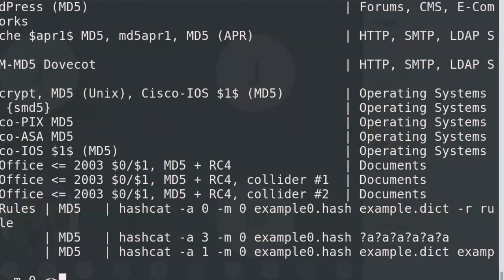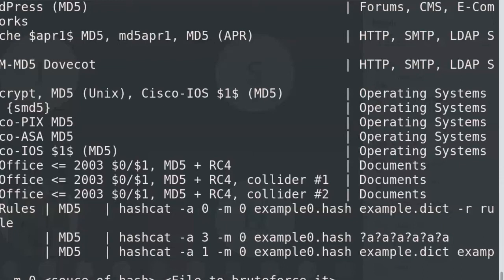So here is the source of the hash, and then we can brute force a particular list of words against this hash.